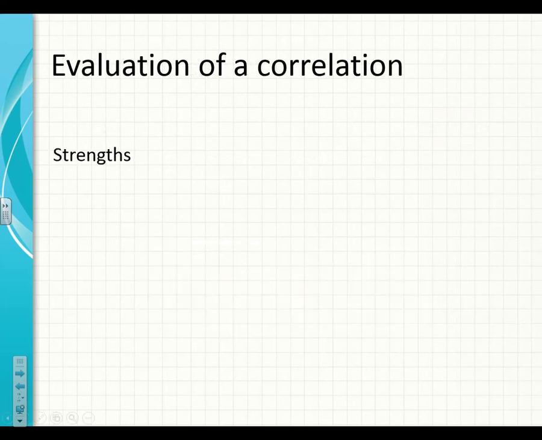And then evaluations of correlation, and then we're going to have a very quick look at peer review. So strengths: I'm going to give you some statements, and I want you to decide if this illustrates a strength or a weakness of correlation, and what strength or weakness it illustrates. So have a think about how we've been structuring strengths or weaknesses. A strength is this, is a strength because. I want you to think about how we have been structuring those and what these examples illustrate.